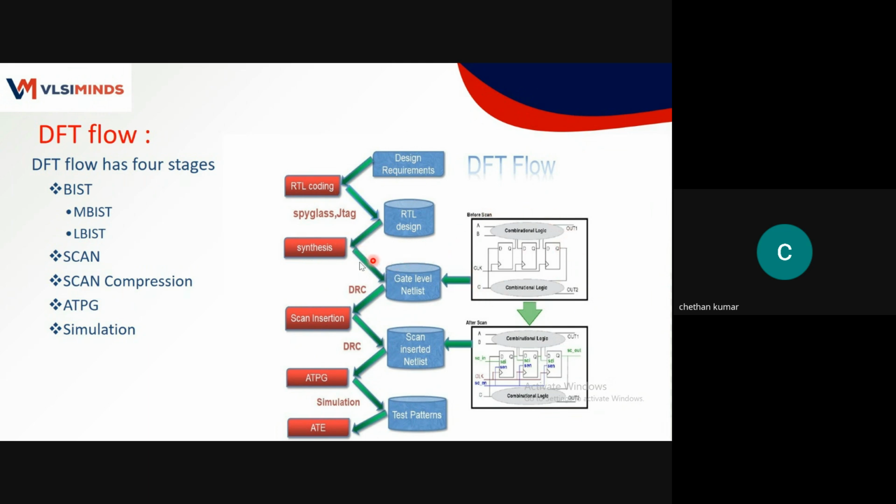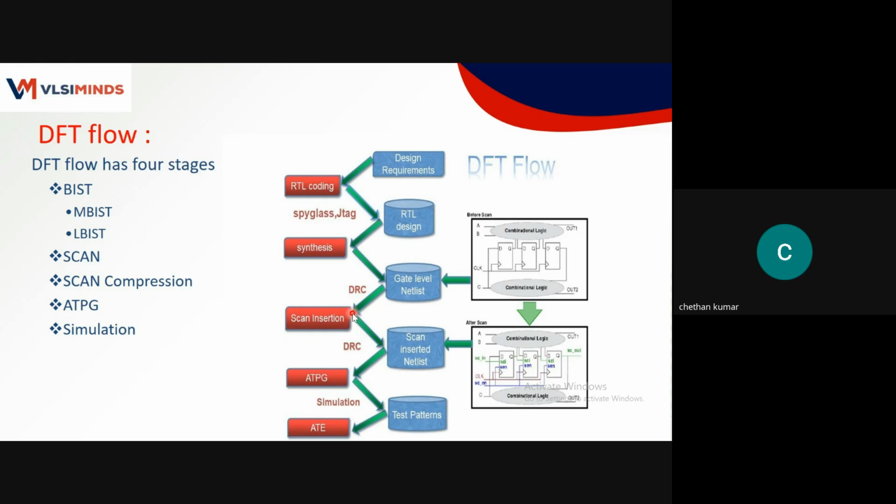The synthesis team converts your code into a gate level netlist. That means the behavioral logic which we have written in the RTL gets converted into structural logic using gates. Now it is delivered to the scan insertion team. They convert all the normal D flip-flops into scannable flops to have controllability. As I mentioned, the DFT team is mainly looking for controllability and observability. To have that, the gate level netlist is given to the scan insertion team.